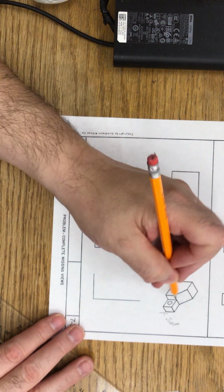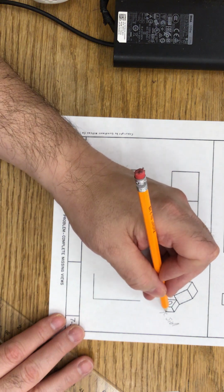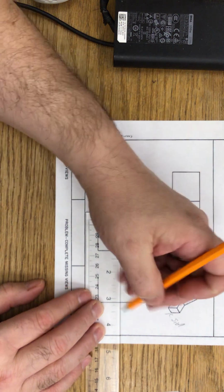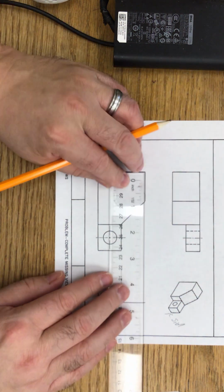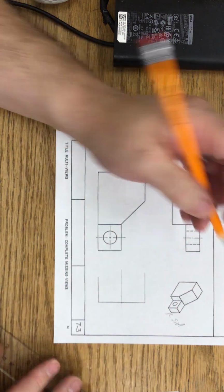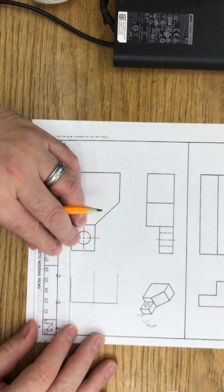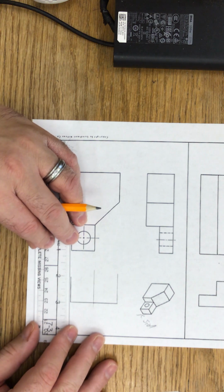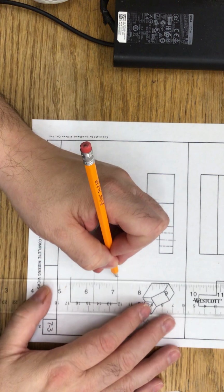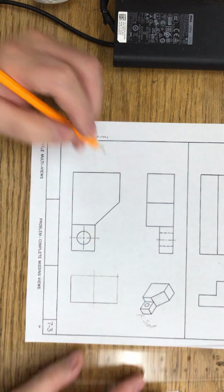So looking at this, I can basically see that I have one big rectangle and then a smaller one here. So I'm going to start referencing all my lines going across. Okay, and then I'm going to measure this one. Make sure you guys can see it. Okay, so this is 1 inch. So basically I can just start constructing this thing, and then I can deconstruct things that I need to later on.